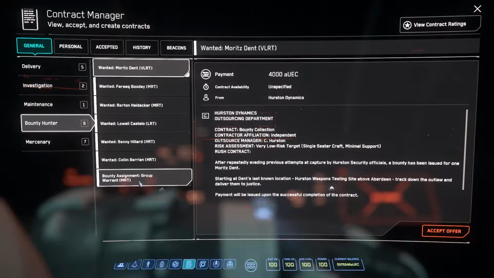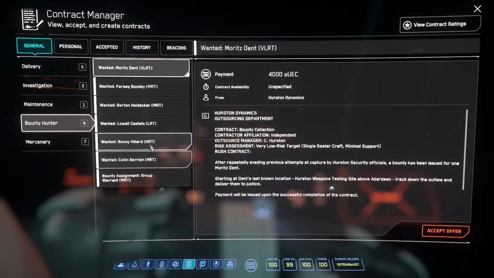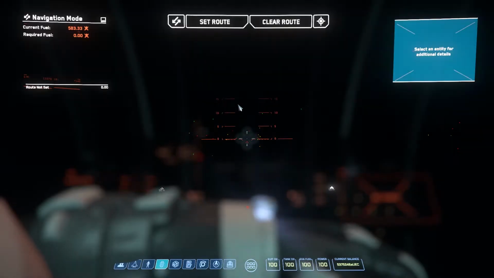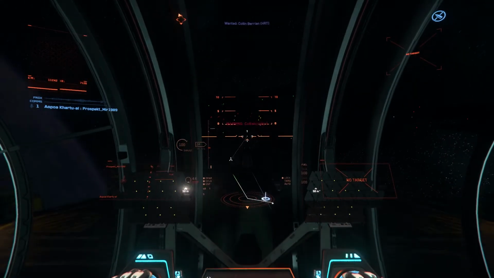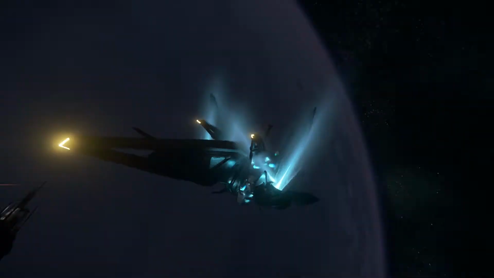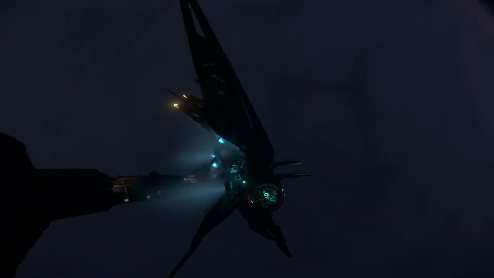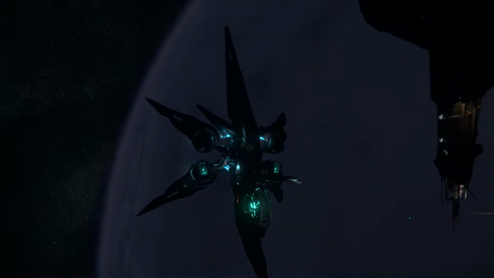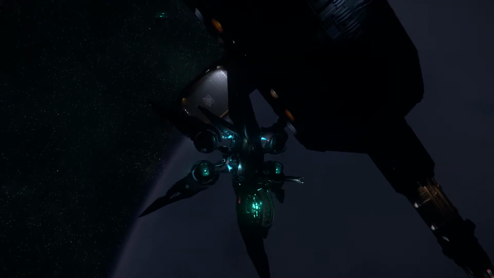We don't have any HRT or VHRT bounties at the moment, so let's just go do one HRT, just for starters. Okay, off we go. And when you go into flight mode, oop, I'm flipping, hold on. Okay, we're good.